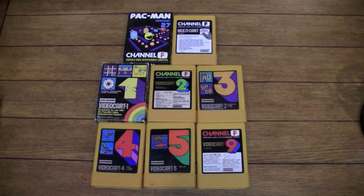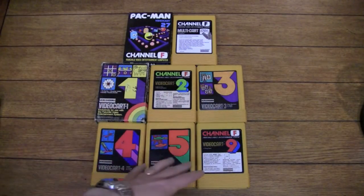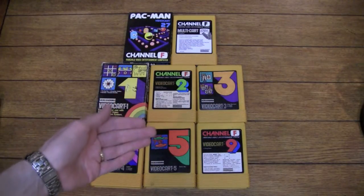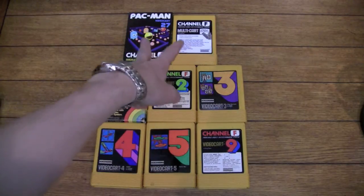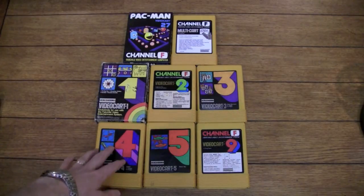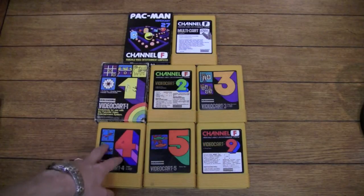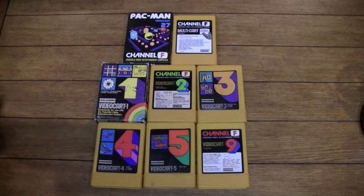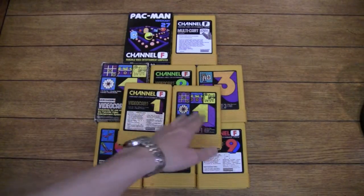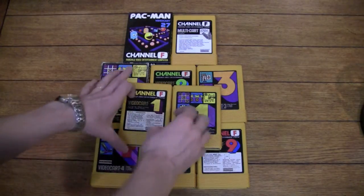So here's a quick look at what some of the boxes and the carts look like. You can see they're all numbered, and there were 26 commercial releases. There was also a demo cart that was released, and then I've got two independent ones up here, which I'll get to in just a second. Again, the artwork on these I think is really great. You may notice that some of them have picture labels and some have text labels. I have a couple of extra copies of number 1 here, so you can see both the picture and text labels. They actually released both versions of the cart for each of the numbered releases.